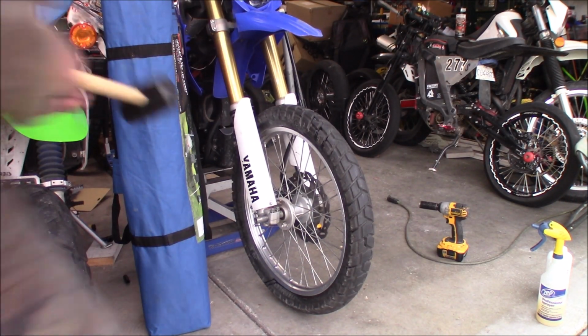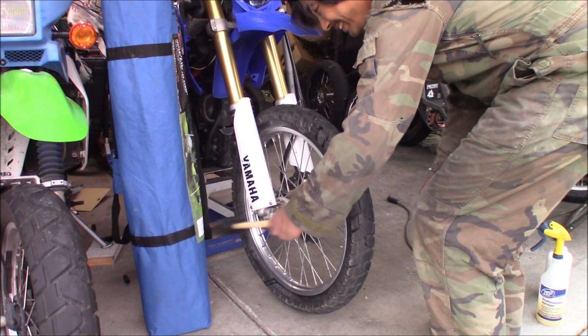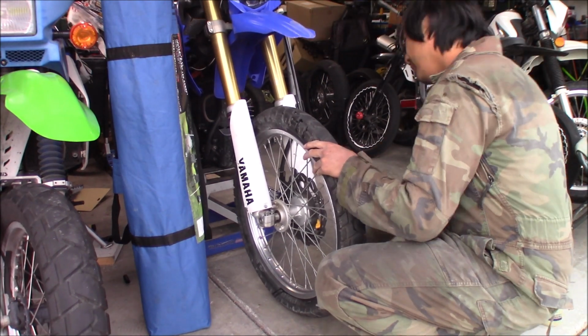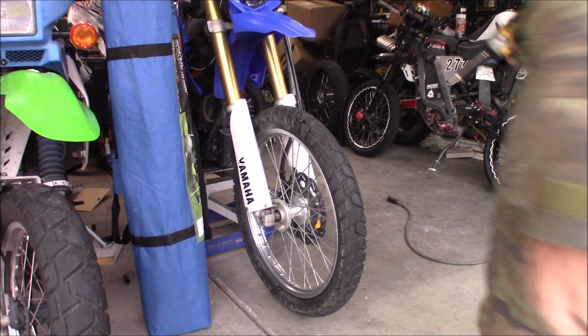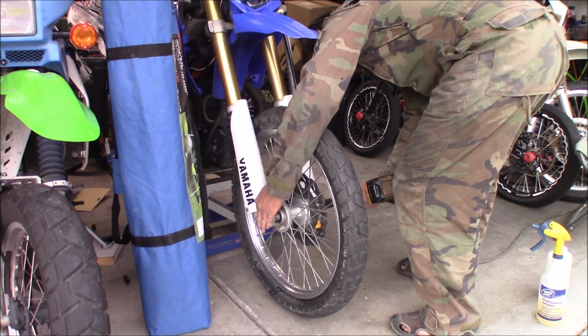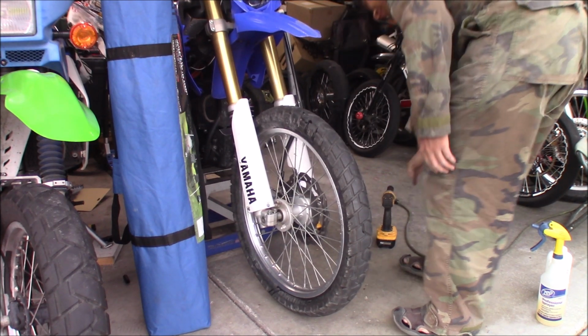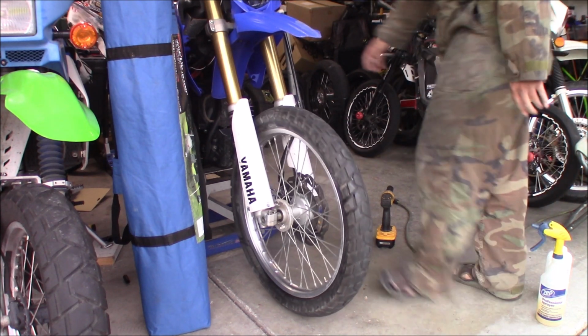Solution to everything, guys. Hammer. There we go. Okay. I know, sorry, I'm kind of in the shot, guys. Okay, it's kind of tight right now, and let's check this out, guys.